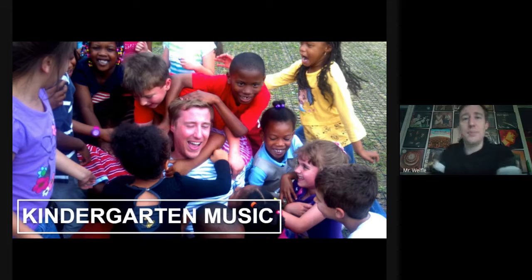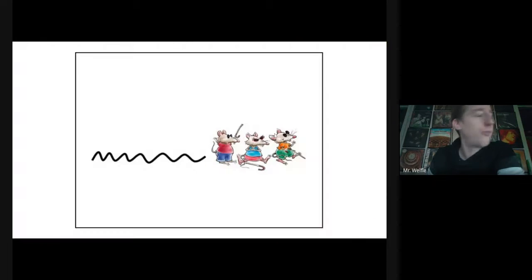It is now time to do some vocal warm-ups. We need to warm up our voices so that we can sing today's songs. And our first warm-up is a picture of these little mice. And these mice are blind. That means they cannot see. They are three blind mice. And if you look, they are going up and down and up and down and up and down and up and down and up and down.